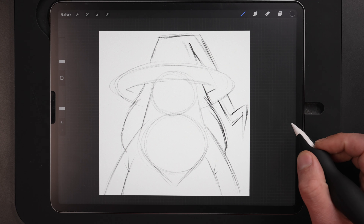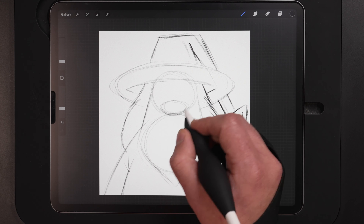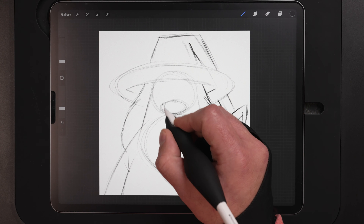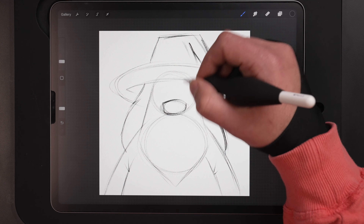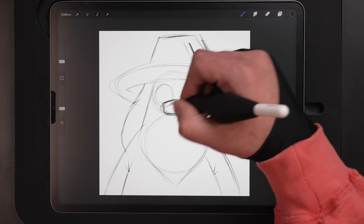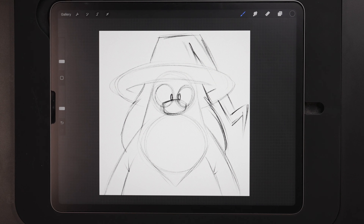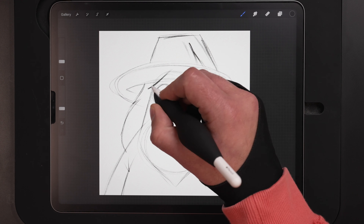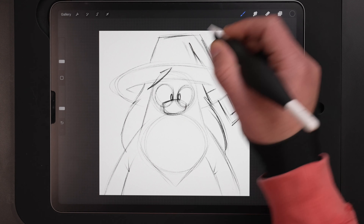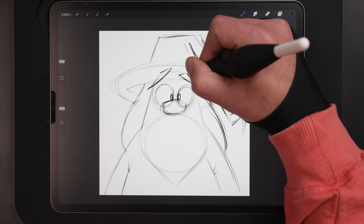Get that blocked in and then we can work on the face. Starting out with the nose, where these two ovals meet we're just going to do another oval there. I'll square it off a little bit. Starting with some ovals for the eyes, one on the left and one on the right, then get the pupils in. Some tapered lines coming up for the bridge of the nose. Then let's give him some eyebrows. I'm going to do a curve line coming up over the brim of the hat — a fun little trick I like to do in cartooning, having the eyebrows actually extend up over the hat or hair. It's not realistic at all, but you can get away with it in cartoons and it gives a more fun, zany expression.